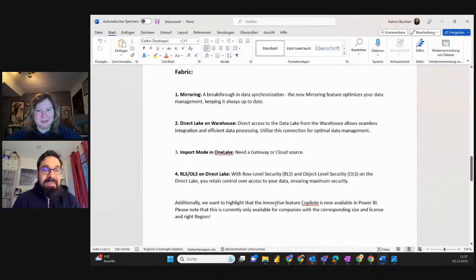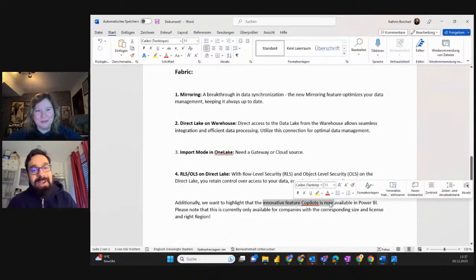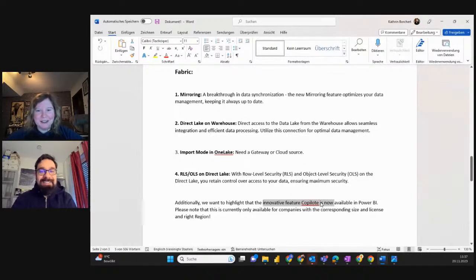Really cool. And now the last one, the important one from the Copilot side. Yes, we have Copilot, and I also wrote it wrong, so now this is the right name: Copilot, without an E at the end. And Copilot, you maybe heard a lot about it, and you know, there's some ChatGPT inside it, but it's not just that. It can generate data for you, it can generate processes for you, it can generate reports for you. And if you're looking for it, you must also be sure that you are in an Azure region where you have OpenAI services available and you're not in the European Union.